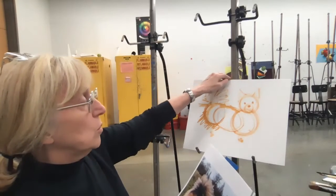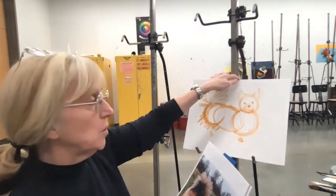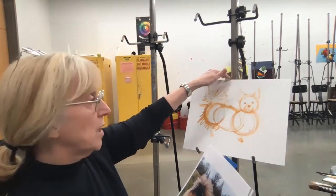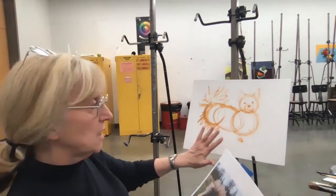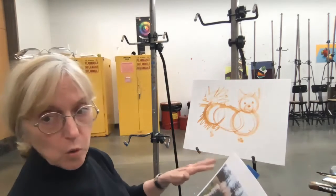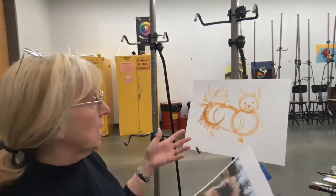So, when you're trying to find a place to paint, if you've got a work table or even a kitchen table, if the family is okay with that, you can put down some newspaper to make sure nothing gets in your way, especially if you've got nice hard surfaces. For the flooring, you'll be able to do any kind of cleanup. Remember, this is done with water, so we should be okay.